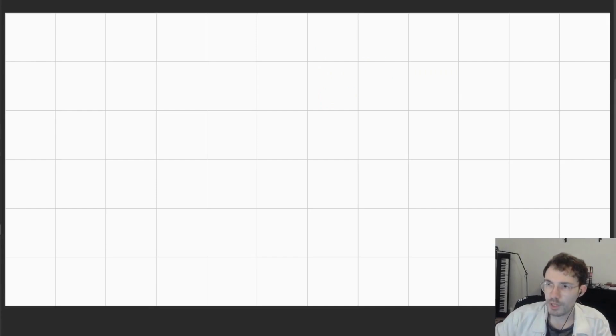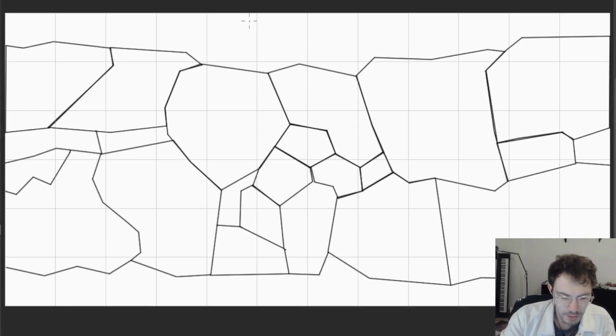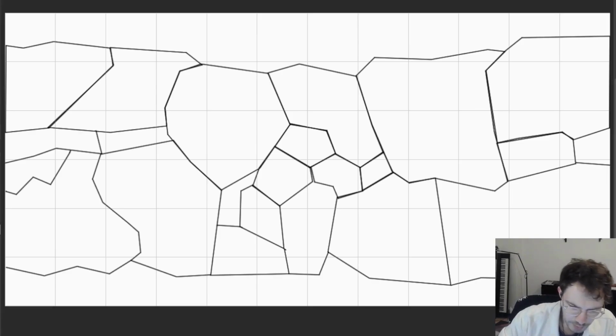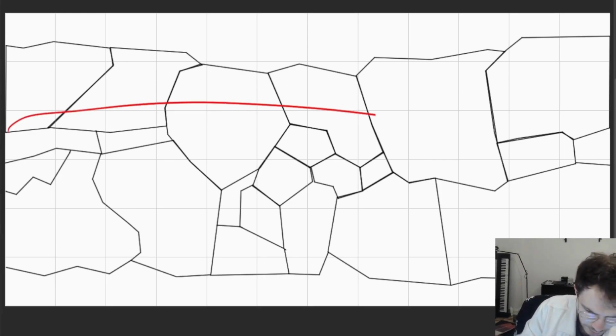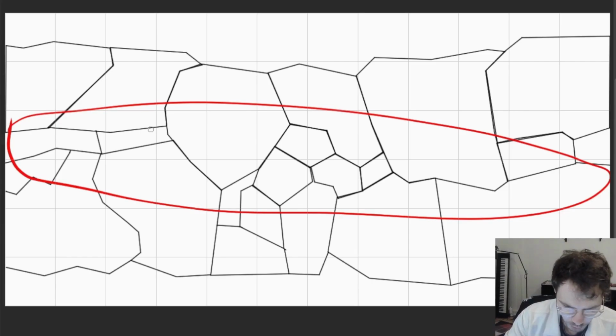From this I got the idea that this is the tectonic plate structure that our planet should have. Okay, so I thought about what our tectonic plates should look like for the planet, and this is the structure that I came up with. As you can see, we have big intact plates at the top of the planet. At the bottom, we have a few larger plates in the middle area, here and here and here. And then in the middle area, here where the two balls collide, there's a lot of smaller plates.